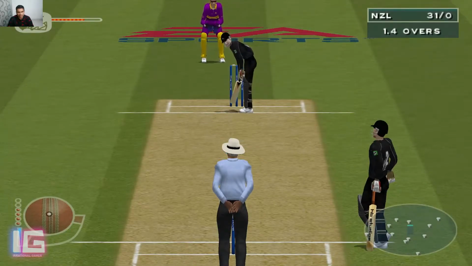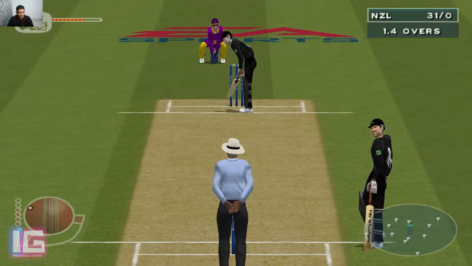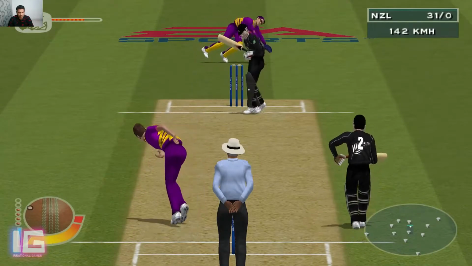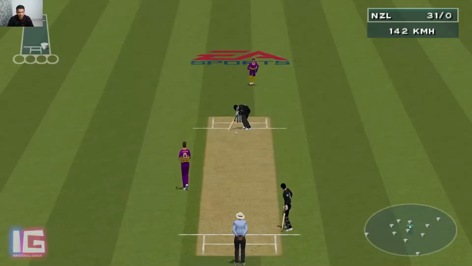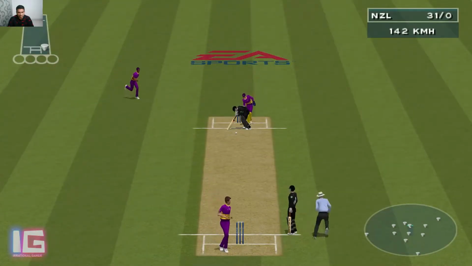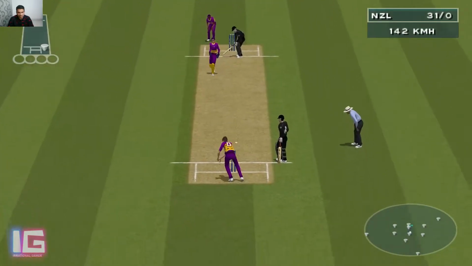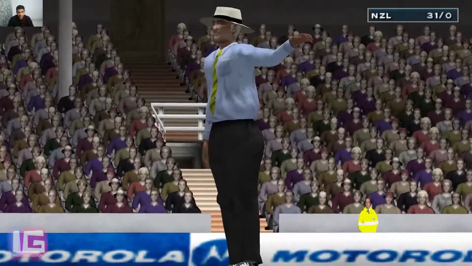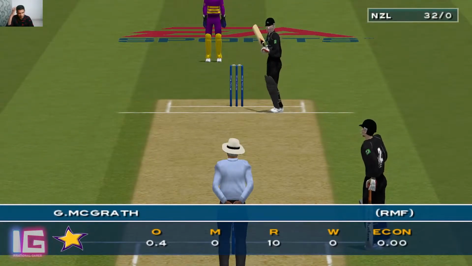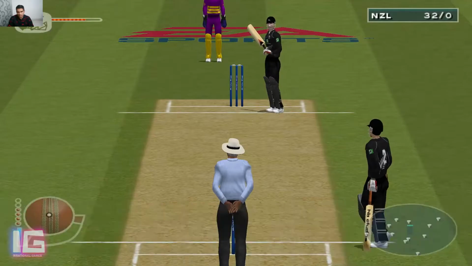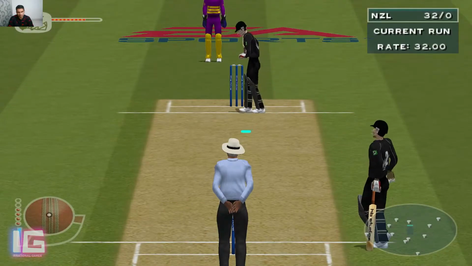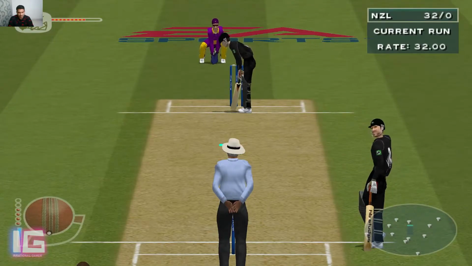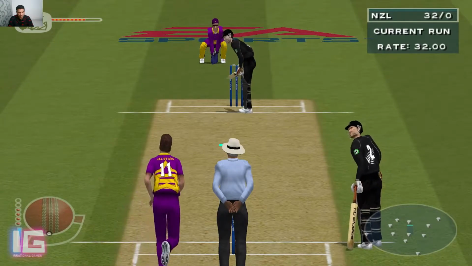Unlike scripted AI and scripted gameplay. There's the umpire signal. That's a no ball, and that was also a bouncer. Too many no balls in one-day cricket. Lucky me, there was no free hit rule back then. McMillan waiting at the striker's end. I wish the power play would just end. They have punished me so much.